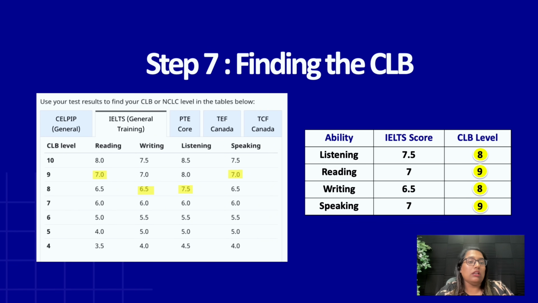If you have taken the CELPIP General, then you would pick the CELPIP General tab on the IRCC website, and you will see the breakdown right there. Same for PTE Core as well. Do that comparison and make sure that in each of the modules you have CLB 7 if you have graduated from a university. If you have graduated from a college, in each of those modules, listening, reading, writing, and speaking, you need at least a CLB 5. That is the requirement for the postgraduate work permit.